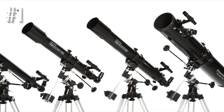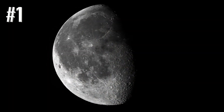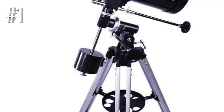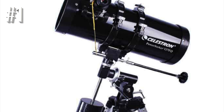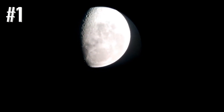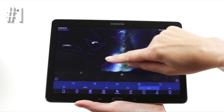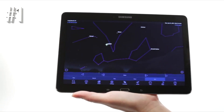The telescope comes with a fairly decent focal length of 1,000 millimeters. It also features a handy aluminum tripod and an accessory tray for keeping your accessories. This telescope provides a lot of detail. The Celestron PowerSeeker features slow-motion controls that allow you to easily track the movement of celestial objects. The erect image optics of the telescope allow you to observe objects on the terrestrial range as well. Overall, this Celestron telescope provides great performance for the price. It is recommended for budding astronomers, hobbyists, and scientists. Apart from the fact that the scope alignment takes some learning, there are not too many bad surprises with this option.